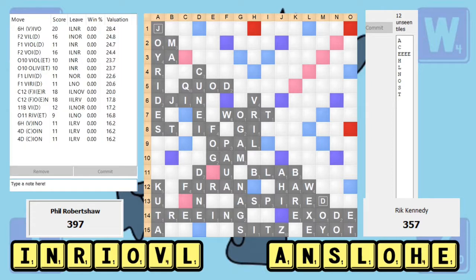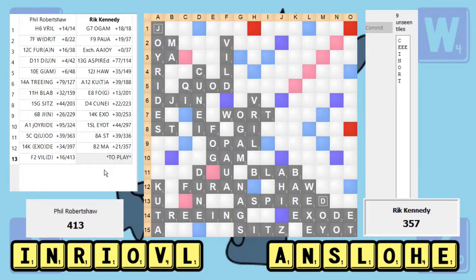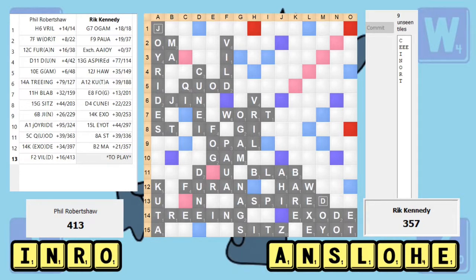So Quackle says Vivo for 20 from 6H. That doesn't look too bad. Vivo doesn't take an S. So it's blocking that S spot. Vild has been played. I don't think that's as good a move as Vivo would have been.